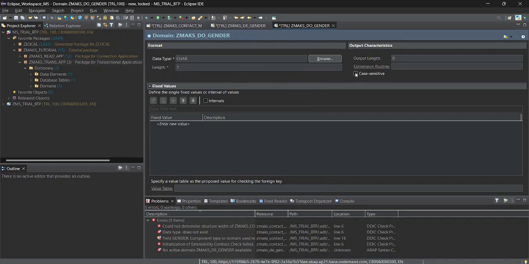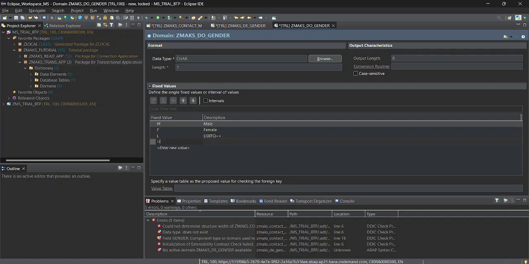I will say it is not case sensitive, always have it as uppercase, and I should be able to define some of the values here. M for male, then F for female, L for LGBTQ plus plus whatever.